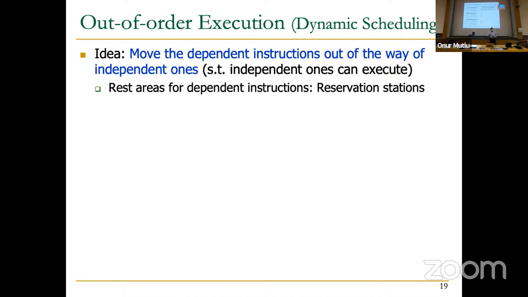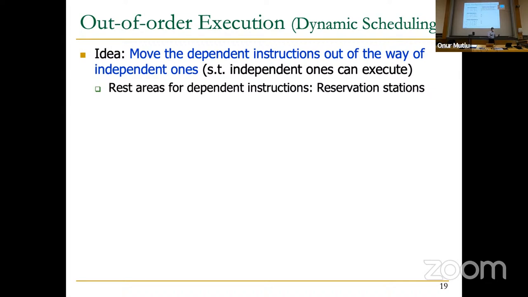If you want to go slow or if you want to stop, what do you do? You don't stop on the highway, right? You pull to the side and you wait in the rest area. It's essentially a similar analogy, right? Instructions are going, and there are some independent cars behind you. In the pipeline that we built, it kind of doesn't make sense, right? We basically have independent instructions wait because somebody's taking too long to do something.